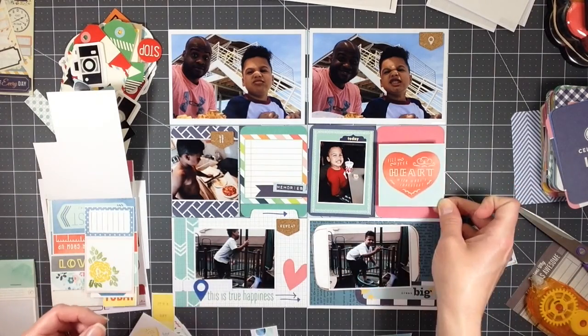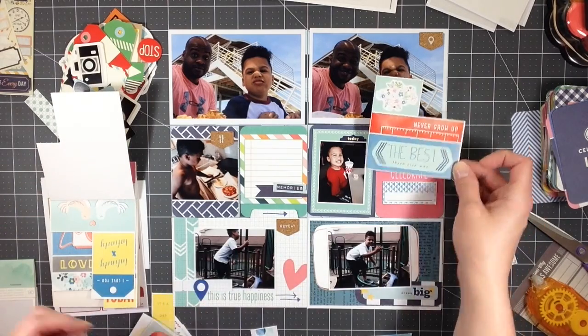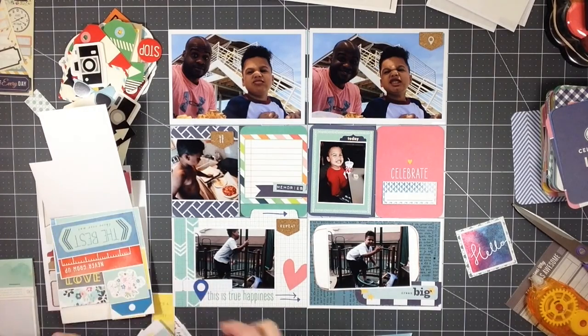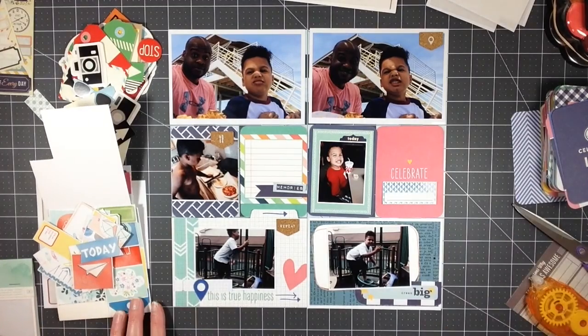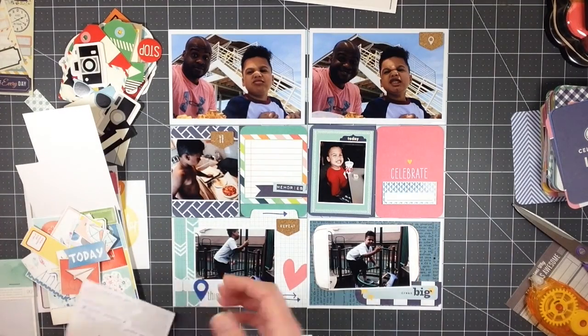So I feel like something should go under the Celebrate, and I'm thinking Celebrate Today because of that One Today sticker, but it just didn't look right to me. This is probably the card I struggled with the most, and it's so simple. It's funny. It's just a filler card, and I had really big issues filling it up for whatever reason.